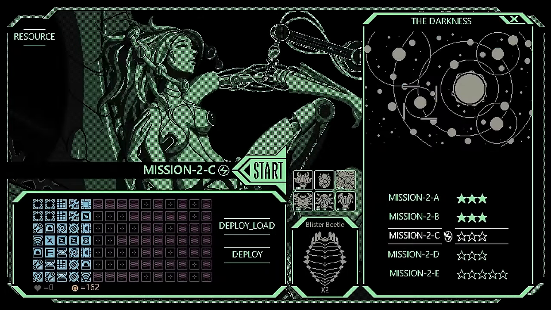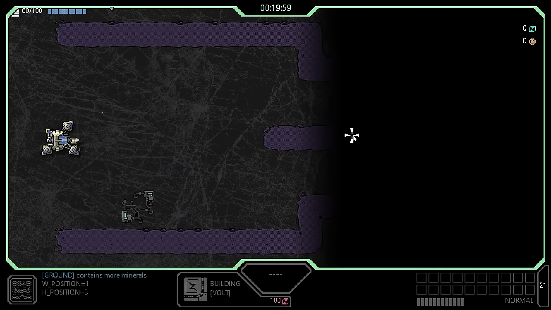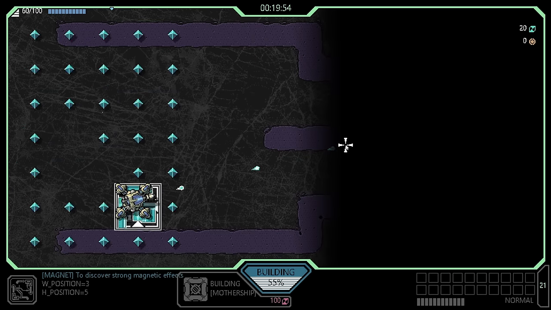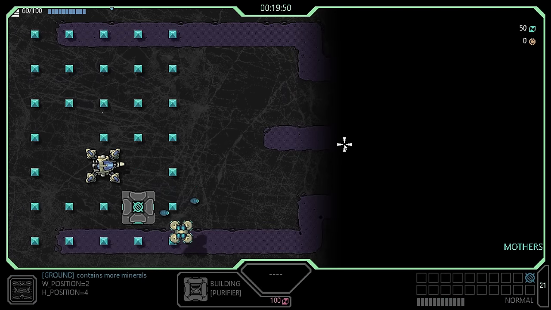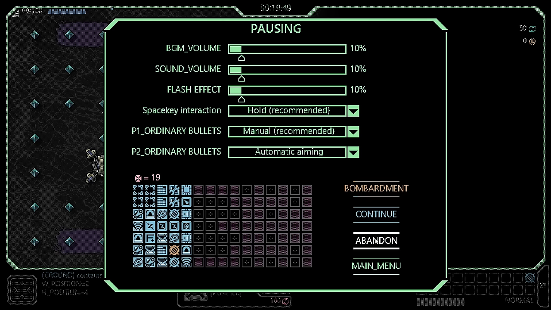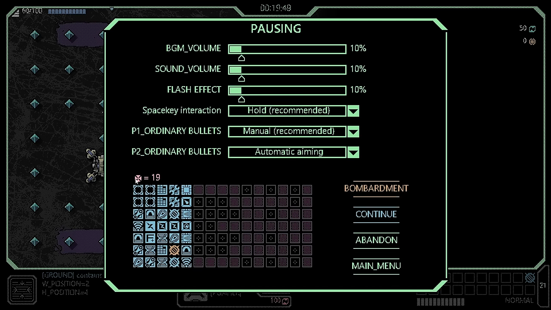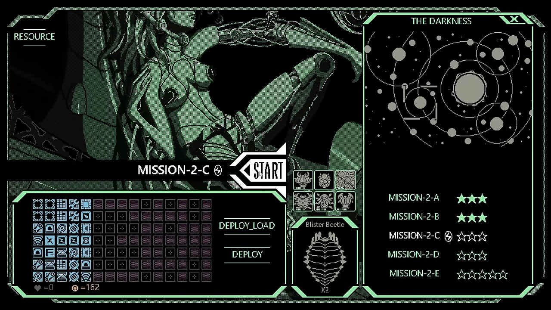Nice. Okay, play the final mission here. Yeah, not enough collectors, no way. Stop saying I don't have enough collectors, man. 4 collectors are enough. As long as the game starts with magnetism, we're good. What happened? Excuse me, what? Abandon the mission. What's bombardment? Spend the bombardment in the battlefield? No. What's the 19? We're gonna abandon here. I didn't want to build there. Wait, I was gonna build on top of the magnet? Ooh, that's bad.